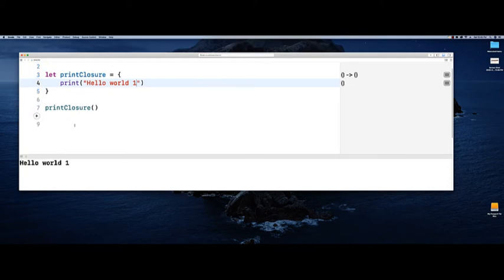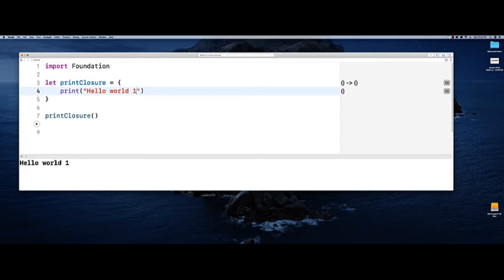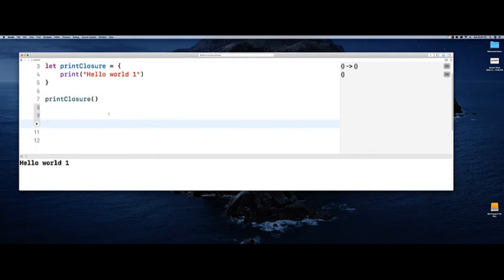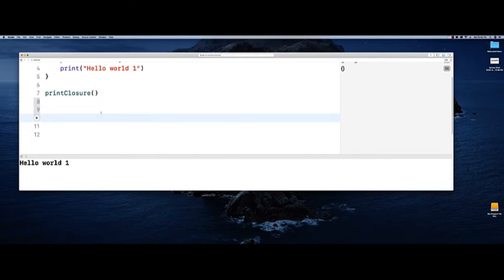Okay, now let's use this closure as one of the input parameters to a function. So let's say I'm going to define a function, say func. You can call it any name. Let's say the name is process, and to this function you can pass any integer parameters. Just to give an example, it could be anything.